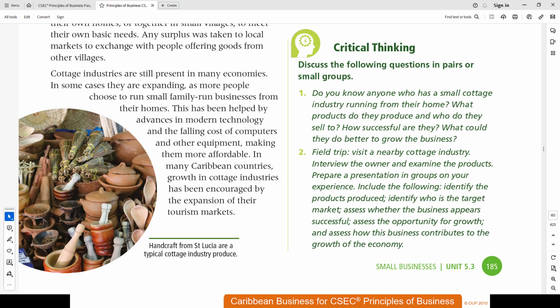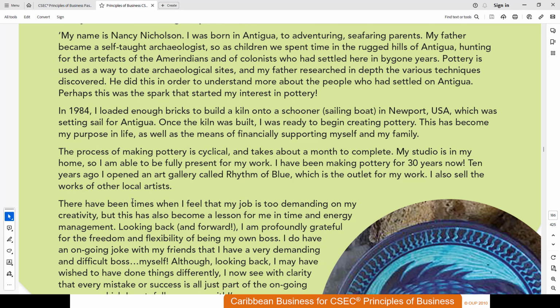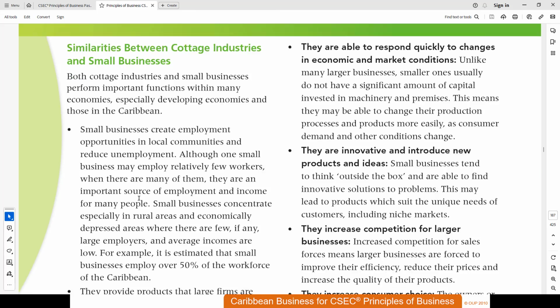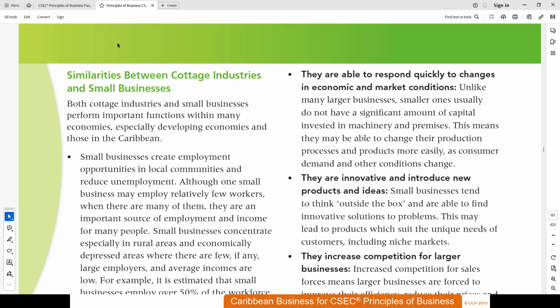Look at this right here in the book. You can see all these handcraft items that can be sold to tourists. Where you get a calabash bowl right there. You have your coal pots. You have whatever these are, maybe a little broom or whatever. You have baskets, you have clay pots, you have spoons. So you can see that tourists would more be the ones who want those things. You weave this, you weave that from locally made products.